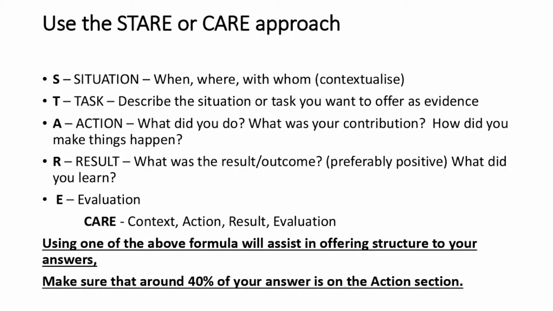And then you would mention the action. So here, under the action, it's what you have done. They are interested in what you have brought to the situation in order to demonstrate the skills, the competencies that they're looking for. So it's all about you here. It's what you have done. And then you would talk about the results, so the outcome, preferably positive outcome. It's always much better to use a positive outcome, definitely. But if you didn't have any outcome to provide, you can refer to a negative one, as long as you've reflected on what you would do differently.